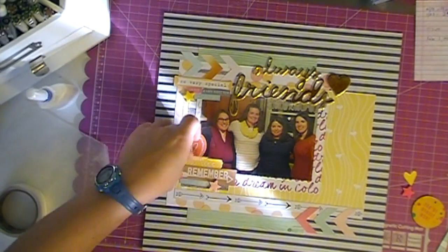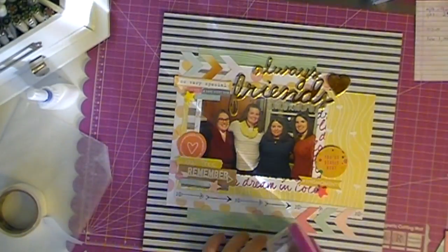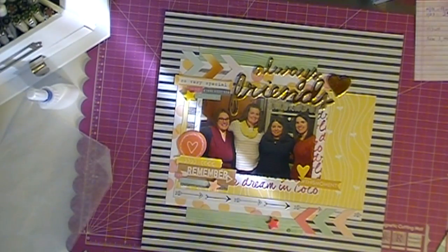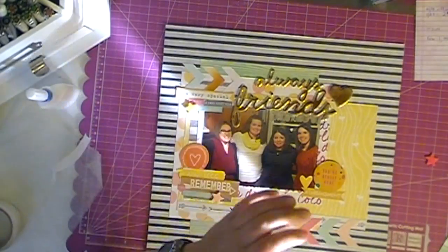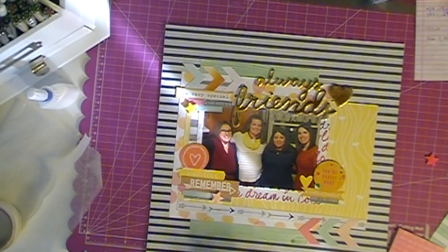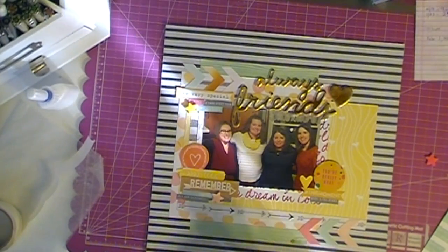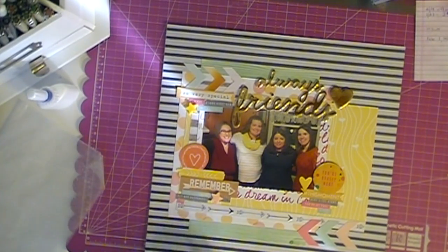Anyway, while I've been chit-chatting again, my title is going to end up being Always Friends, and that is from the thicker phrase set from Amy Tan that came with the kit. And I just kind of glued down all of my embellishments here, and I'm going to do a little bit of journaling on this. I think I do it on camera. It's not a huge amount of journaling, but it is a little bit. It will tell the basis of the photo, the who, what, when, where, and why. So that will finish up my layout with these embellishments and a little bit of journaling, and that will essentially be it.